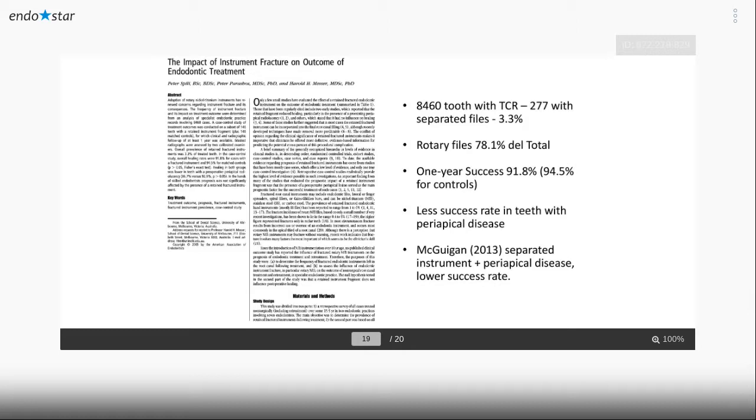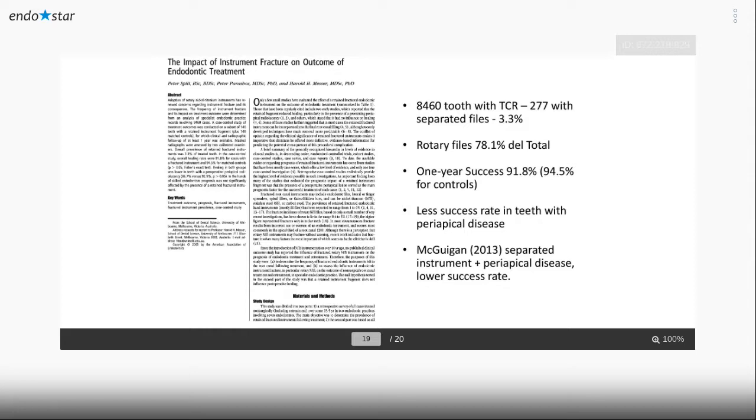That is because of the way of working inside the root canal. In most cases, the failure will be related to cyclic fatigue, and sometimes it might be related to torsional fatigue, but cyclic fatigue is our main problem. And the success rate after 1 year is just too small. I think we need to see recalls of 4 or 5 years maybe.